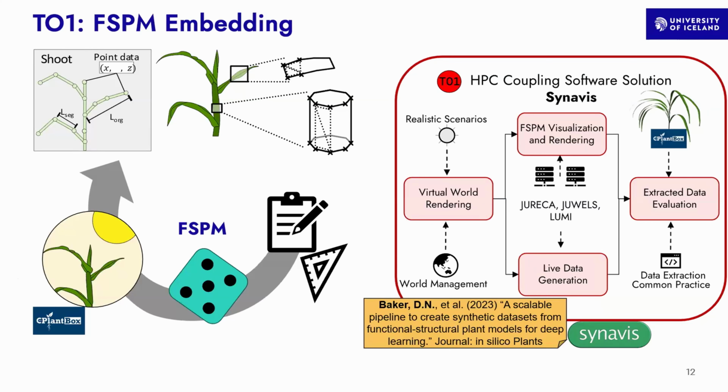And since I talked about plant models already so often, the functional structure plant model, FSPM, that we are using is called cPlantBox. The central idea is that we have a description of how the plant grows. And we put this essentially into a generator, and this generator will produce a plant structure. This can be coupled to individual things, but generally it will definitely produce a structure.